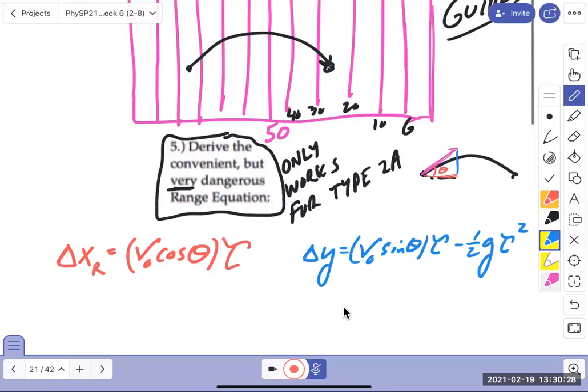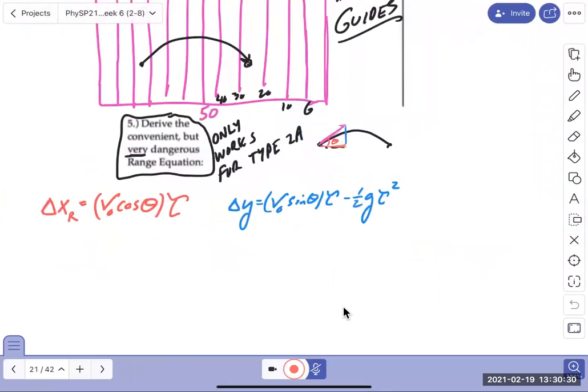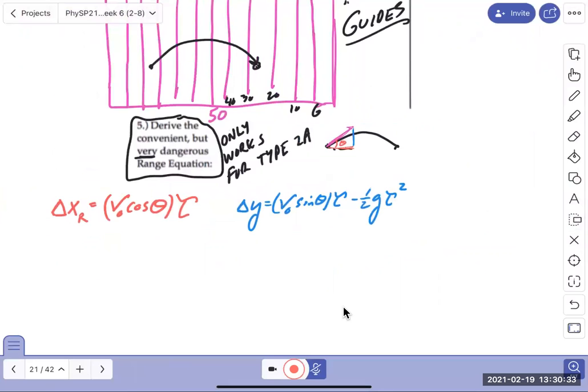So our strategy is to get this in terms of tau, and then we'll just substitute that in right here. That way we can find the range without having to know the time. Like if you're at Fort Sill down in Lawton, and you want to shoot off your ballistics, your missiles, your cannons, you can't go do a test shot and time it. You want to know what my range is going to be just from knowing what the angle is, that kind of thing. Okay, and your muzzle velocity.